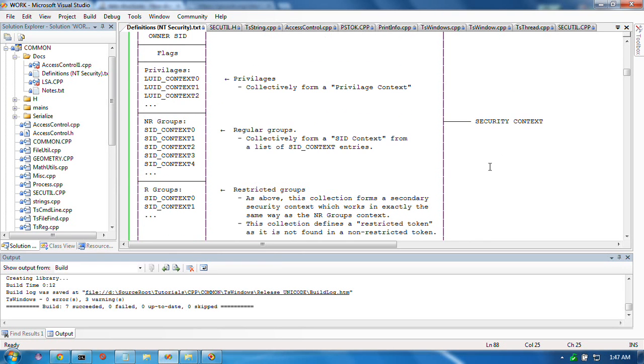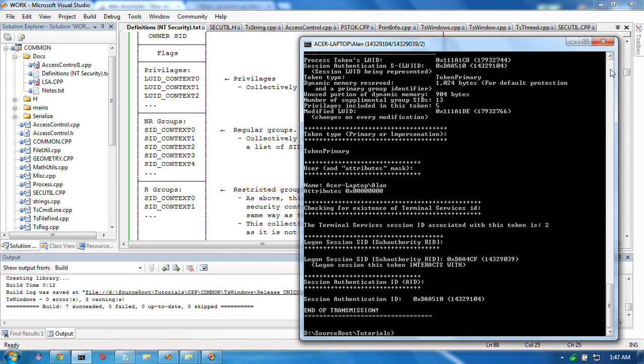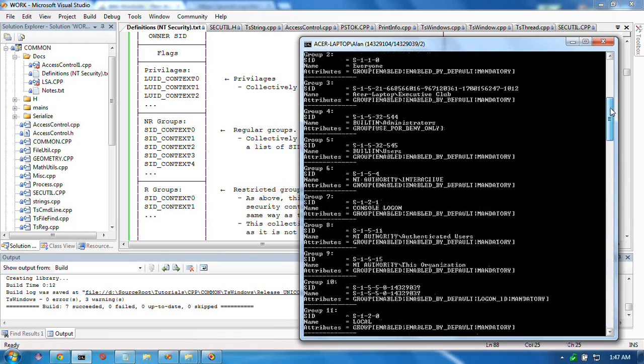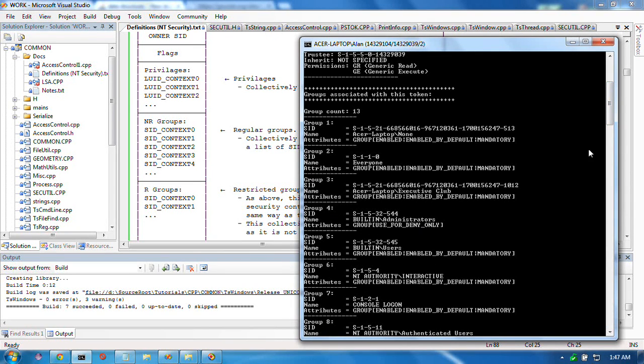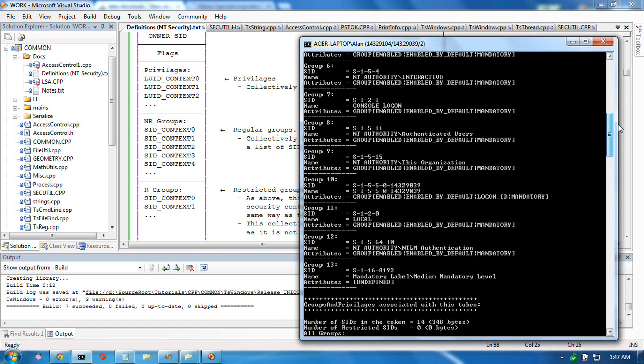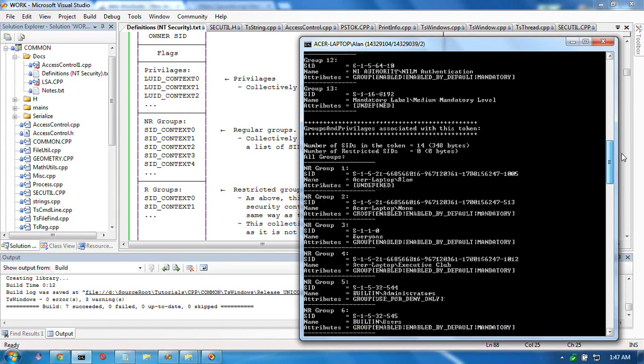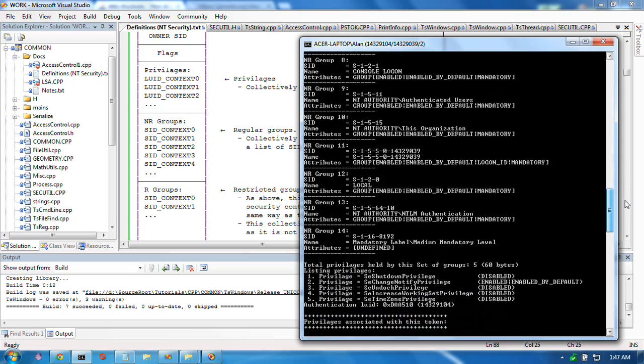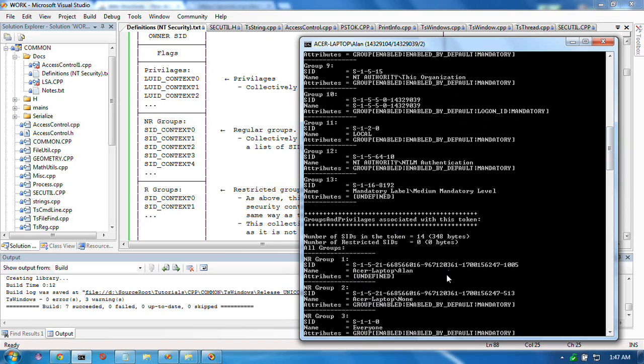First, as you can see, this is printing out everything. Now there's one part where you can print out something called groups. Okay. And then there's another part where you can print out something called groups and privileges. Now groups and privileges is broken up into two lists. Now this total here refers to the number of security identifiers that are found within the token for any reason whatsoever. That's the sum total. And some of them they call restricted SIDs.